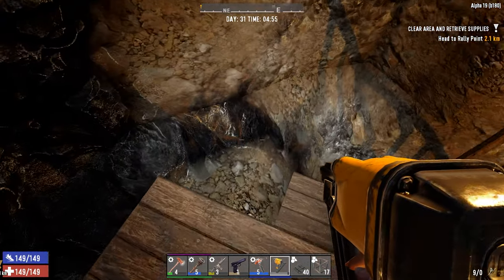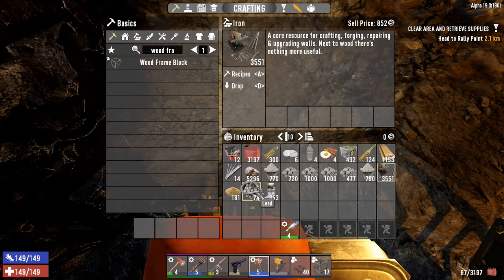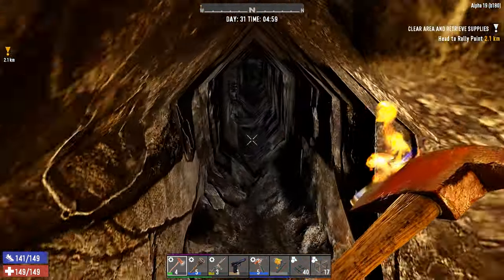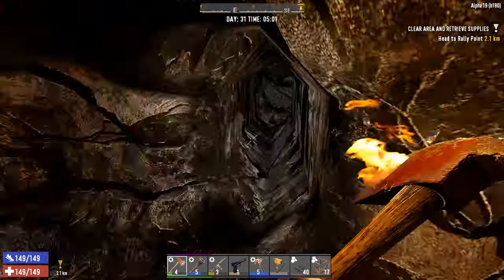But I was getting a little bit done here. I was getting a little bit mined. We got a nice amount of nitrate, decent amount of iron, not too shabby, and almost a stack of stone. Guys, I think that's going to be it for today, though. I don't want to spend all day here, but let me show you the path back just so you know what the madness is. Oh, this was not the right one.